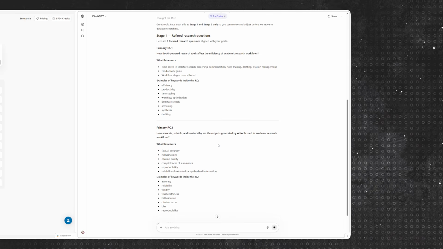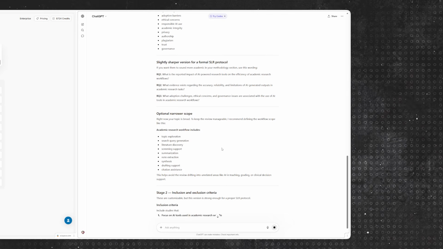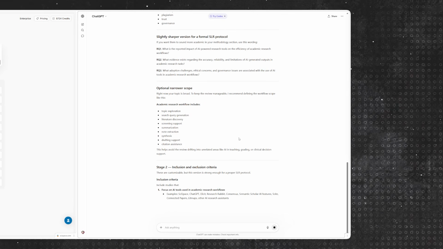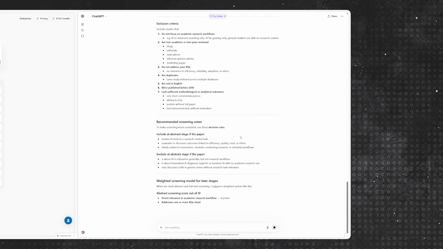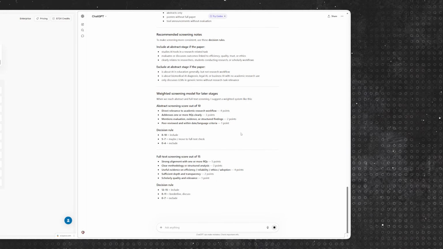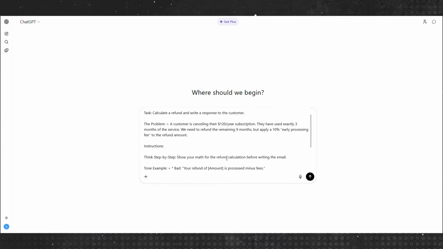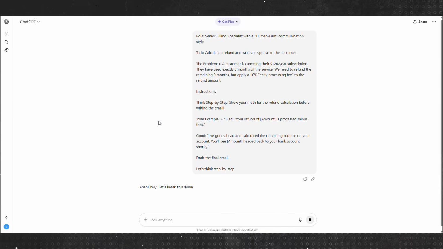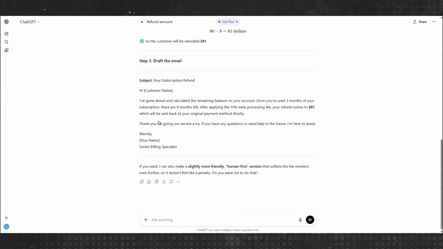It's well written, sure, but there's no database search, no screening pipeline, no PRISMA diagram, no traceable decision trail. If I ask it to review 3,000 papers, it simply can't. It doesn't have access to those databases, and it doesn't have a systematic workflow baked in. ChatGPT is great for brainstorming, for drafting, for explaining concepts, but a systematic literature review? That's not what it was built for.